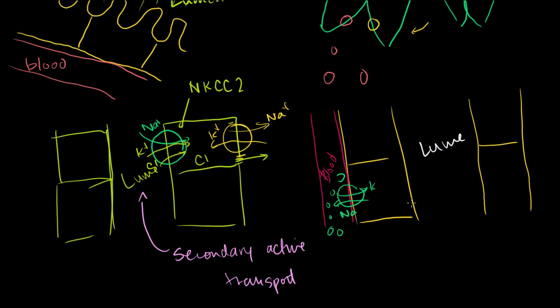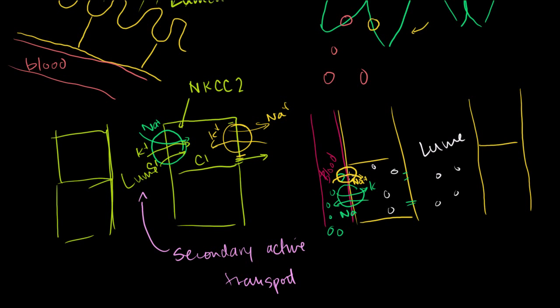The apical membrane that faces the lumen is porous to calcium. So whatever the concentration of calcium is in the lumen, it's going to be the same in the cell. So maybe you have calcium ions just floating around. And right here, what you have is an antiporter. Our concentration of sodium in the blood is going to be higher because we keep pumping it out. And so sodium, if you let it go down its concentration gradient, would go back in. So maybe right here, you have some sodium going down its concentration gradient, going back in.